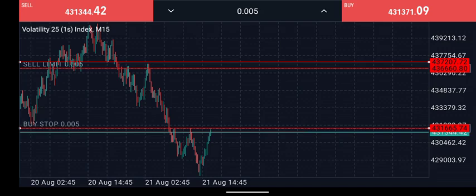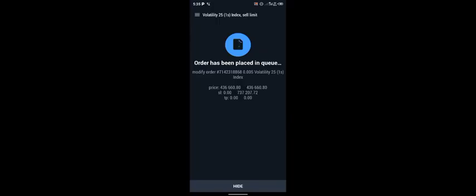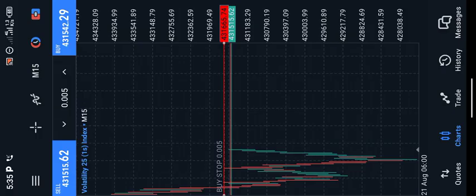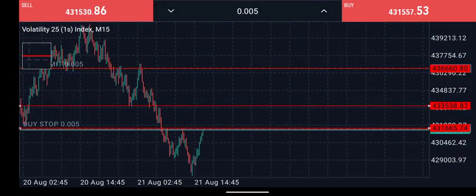So I can set 737.207.72 as my stop loss. Let me see now. Okay, now I can modify it, and I can place it there. You can see it now. It's already set. So it means that when this trade gets to that place, it's going to cut me with a loss.